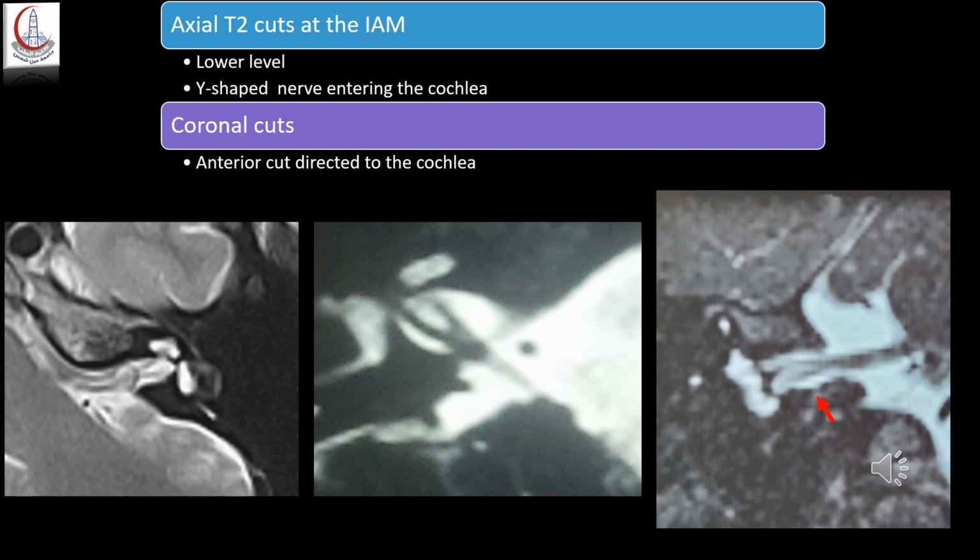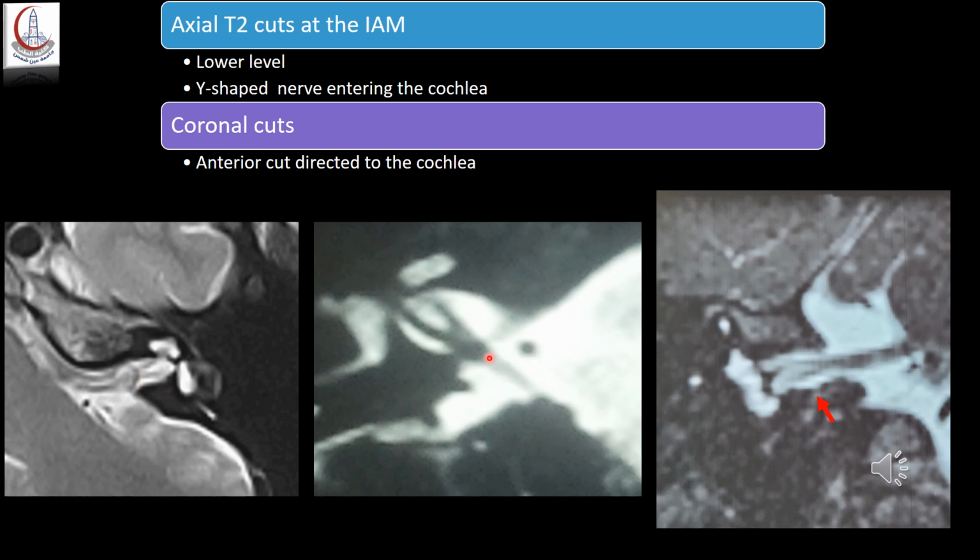One of the good cuts to look for the cochlear nerve is the axial T2 weighted MRI. As you know, the internal auditory meatus has two levels, an upper level in which we have the facial nerve running parallel to the vestibular nerve, and a lower level in which we find the inferior vestibular nerve and the cochlear nerve. As the vestibulocochlear nerve has a common origin, both nerves run close to each other and then they differentiate into an anterior cochlear nerve and a posterior inferior vestibular nerve.